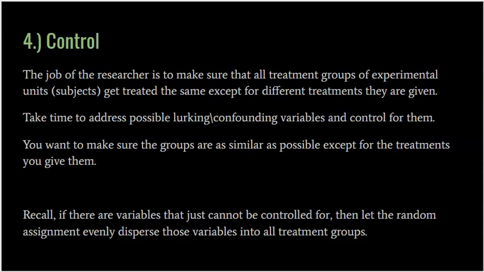However, please keep in mind, and I've mentioned this 4 times now because it's so important, that there's oftentimes variables you cannot control for. And bingo, that's where we let the randomization process evenly disperse those variables into all the treatment groups. So like age, exercise, gender, once again, I can't control for those things. And that is where you make sure randomization evenly puts them into all groups. Is it going to be perfectly even? No. But that's okay. That's part of truly being random.